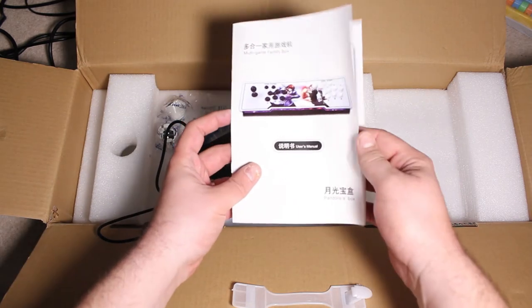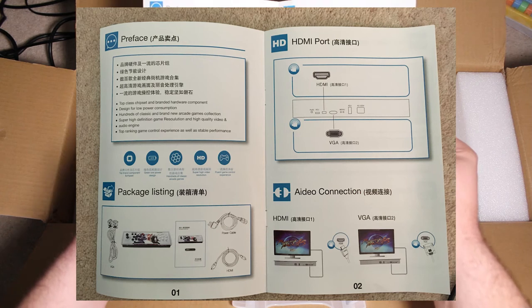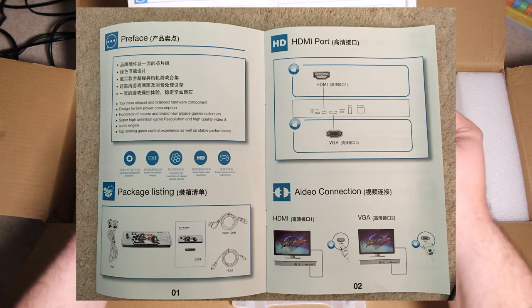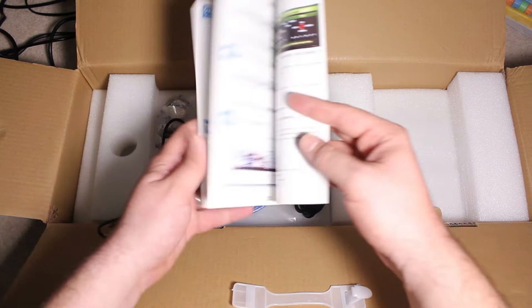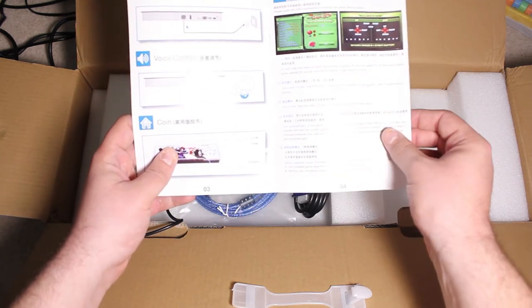Then you get a kind of brief user manual. Tells you all stuff you already know. Power cable, how to plug in an HDMI, how to plug in a VGA. There's a configuration menu, and we'll go through that.